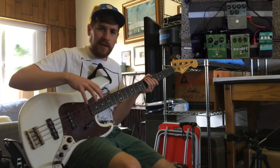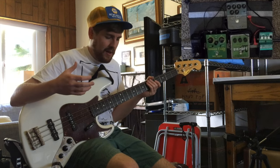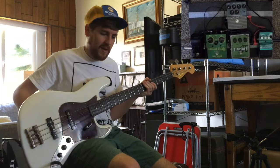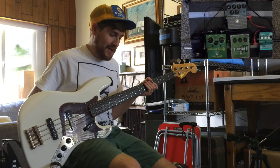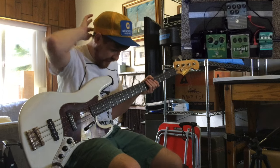It's kind of that big, almost square wave fuzz, really synth sounding. So I don't use it a lot, especially in the band I'm in now, because it's more folky and punk. But back in the day when I had my little Muse phase, that was the pedal you needed because Chris Wolstenholme does all that crazy fuzz stuff.